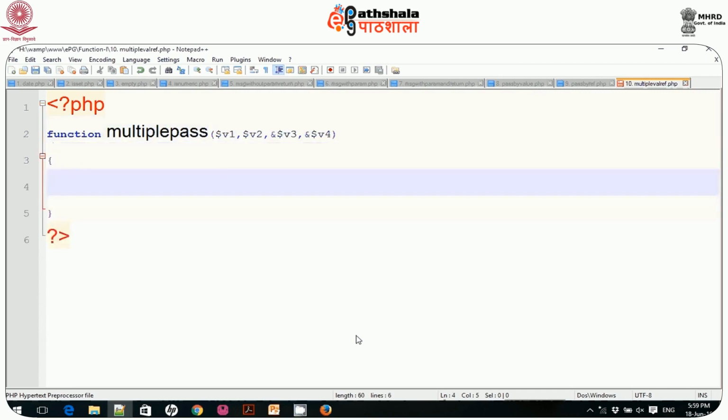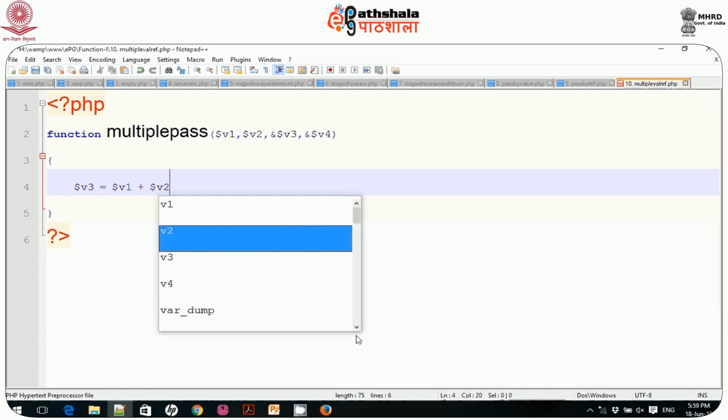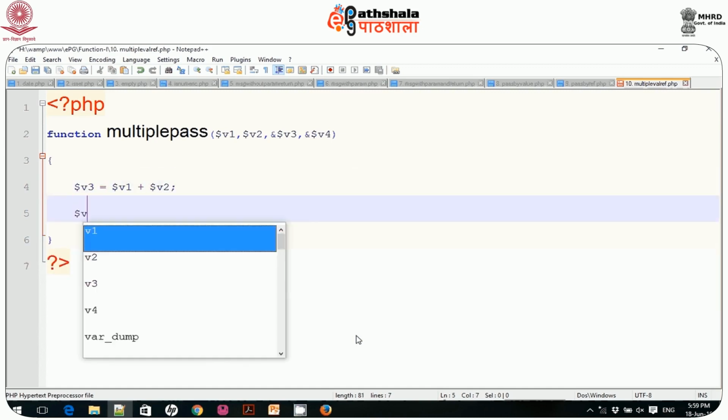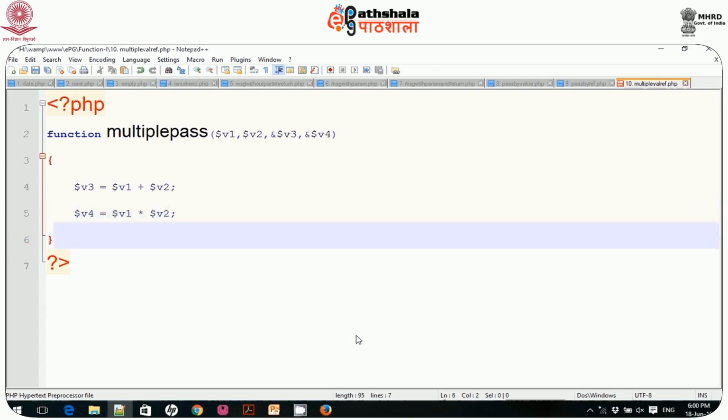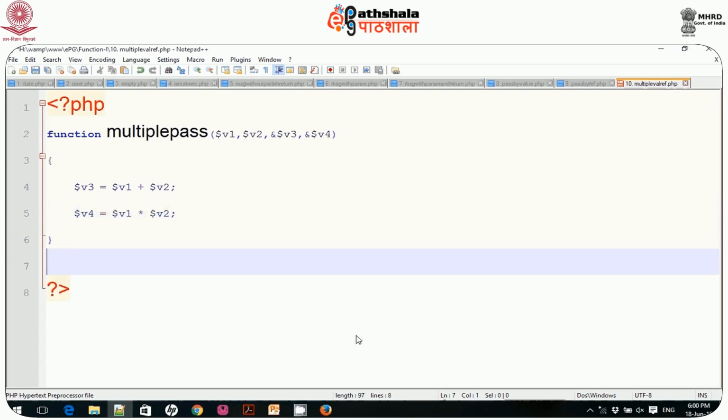Now you can write $v3 is assigned $v1 plus $v2, $v4 is equal to $v1 multiply $v2. Now to call that function, let me define some variables.